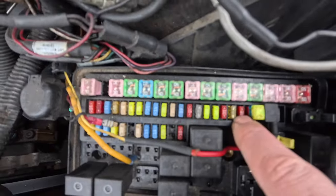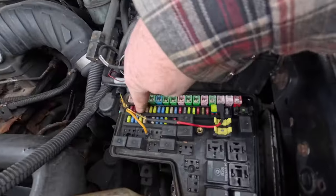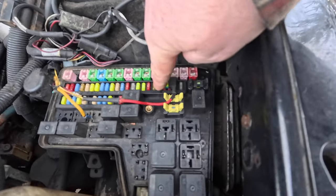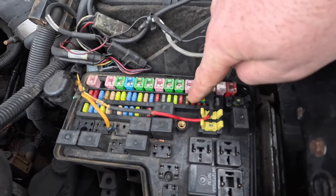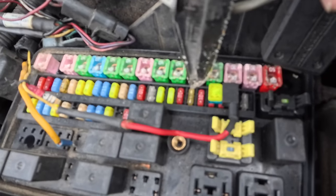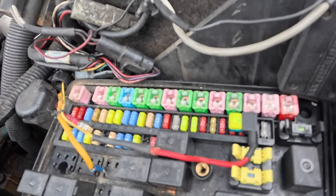Just try that one first. All this side here — depending on how you're looking at it, this is the front of the truck. The row closest to you is constant power, so obviously I turned the lights on and there was power there. When I put the test lead on the one closest to the cab, there was no power there. So obviously I replaced the fuse — it didn't pop again, so I knew I didn't have a short. And the trailer lights work.